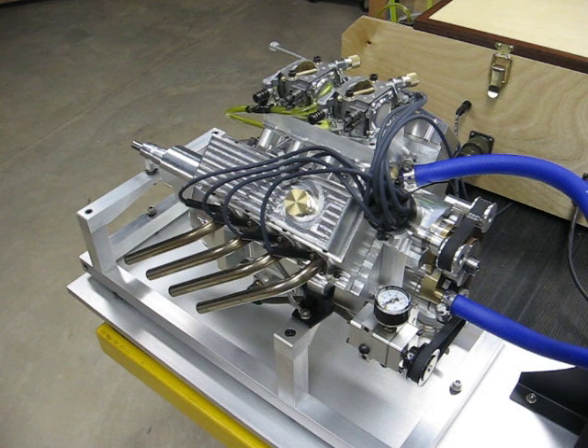The cylinder is a wet sleeve, which means the coolant comes in direct contact with the sleeve. The radiator is a perfect size for this engine — it looks exactly like an automotive radiator. It was purchased, and it saved me a lot of time by not having to build one. Turns out computer enthusiasts like to hot rod their computers and need good cooling systems, so there's a big market for small radiators. I found mine on frozencpu.com — both copper and aluminum types are available, some even USA manufactured. Fans are also available; I use the 120mm size.